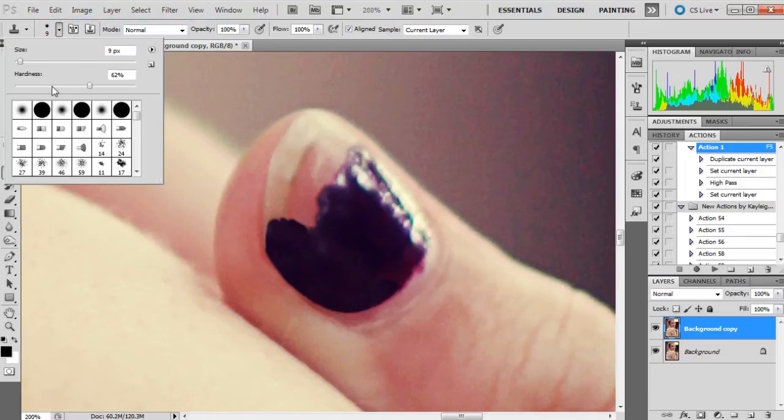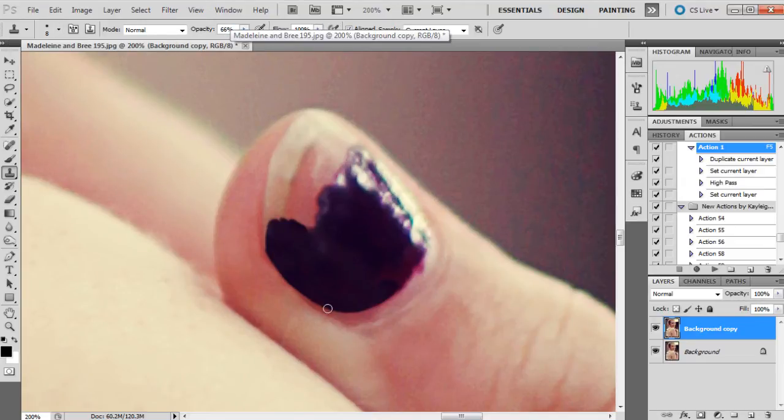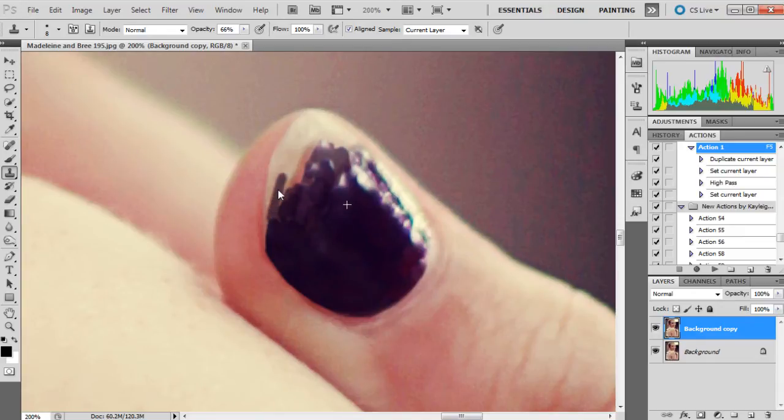Okay, so I think I'm going to drop the hardness a little bit. I'll keep the brush size about the same and the opacity down just a little bit. So I just follow the line of the nail. Sometimes it helps to have a slightly lower opacity, just so it doesn't look too blocked in. And I like to sample from different areas of the nail, basically to get some different tones in there and not make it look like it's all the same color. I do this pretty roughly at first, just to get the basic outline of what I'm doing.